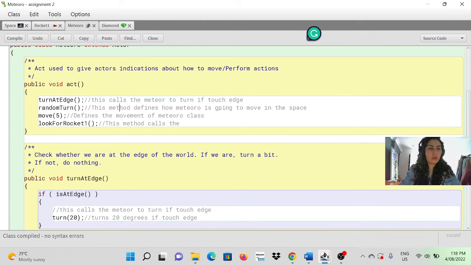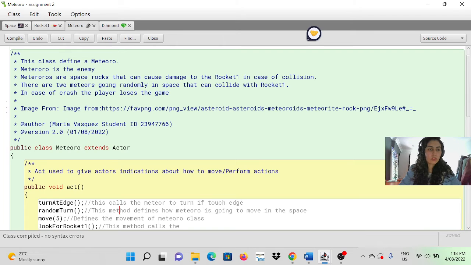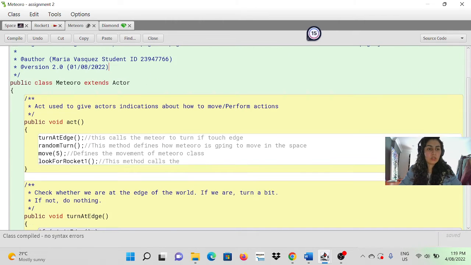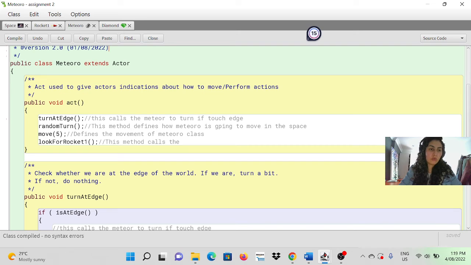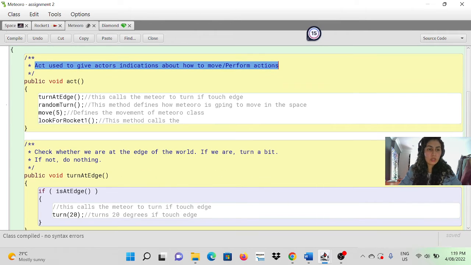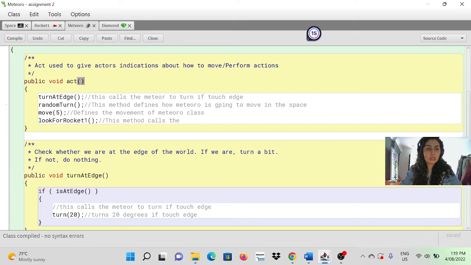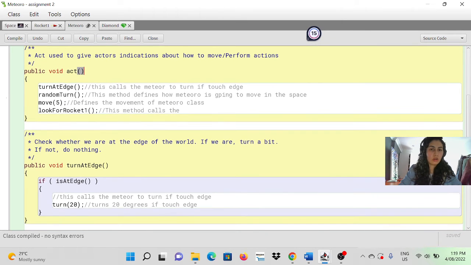Moving on, we have a Meteoro class. In the comments we can see the description of the Meteoro class, which will be the enemy. And we have this public void act, which, as in the other previous classes, we have described, and it indicates that we have different methods to indicate the class and give this class indication on how to move and perform actions in the game.